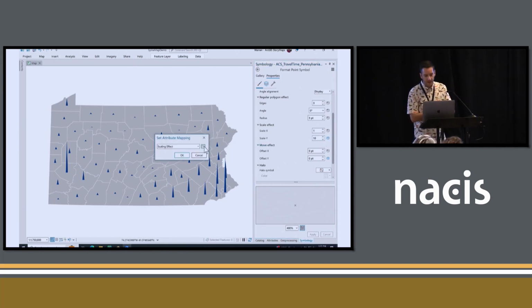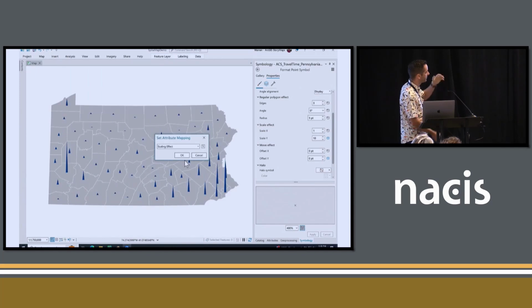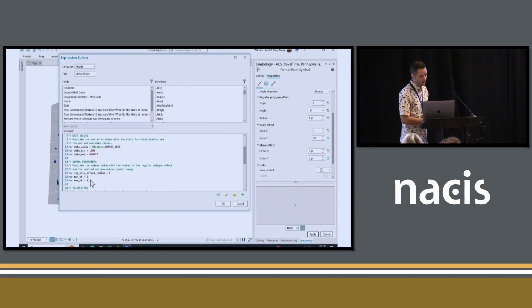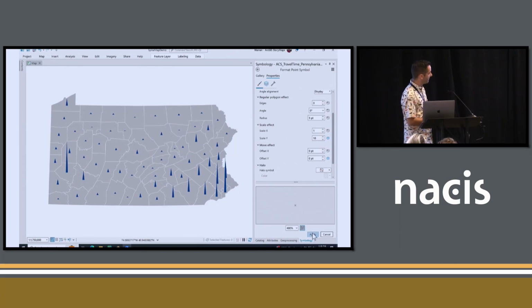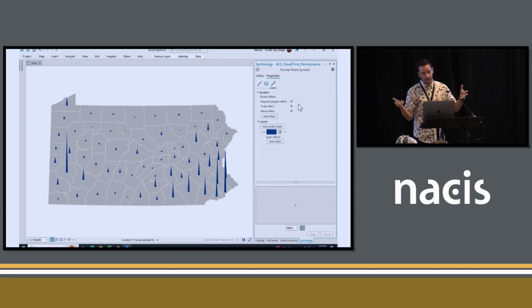And now the nice thing is that this is all dynamic. If I go in and I want to, say, change the size of my maximum spike, then I can just revisit those two variables. Again, talking about that iterative process and finding those efficiencies. If you've got this script, then you can just plug those in, and I can make my spikes larger without having to change too much in terms of my expression. And you can tailor that to suit your needs. So that's the core of creating a spike map.